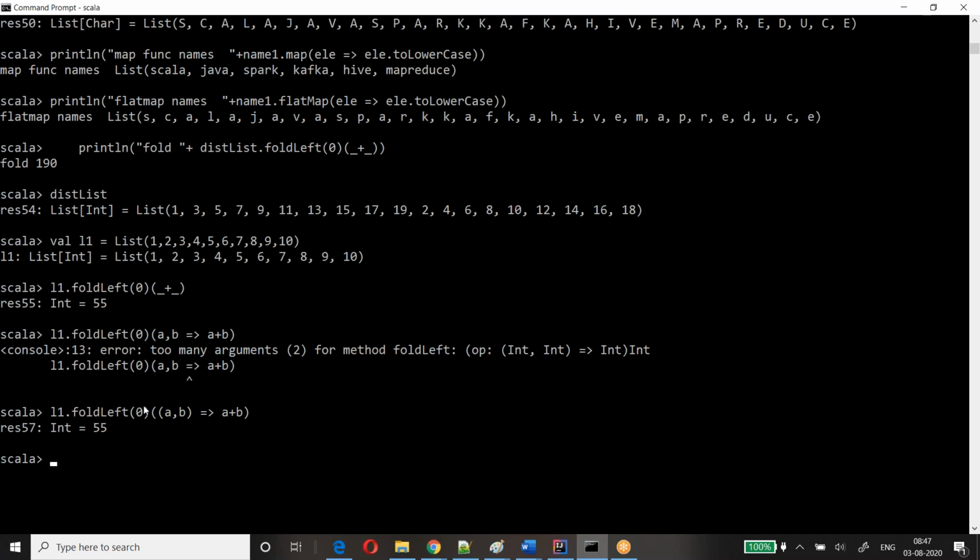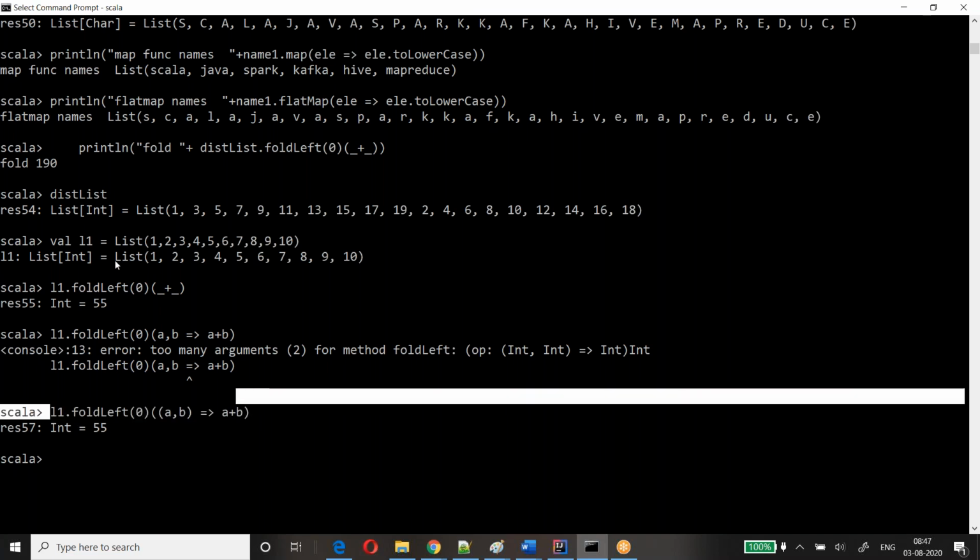This is called the initial value. A represents the first element, B represents the second element. In the fold left, 0 is the initial value, the beginning. The 0 becomes A in this case.